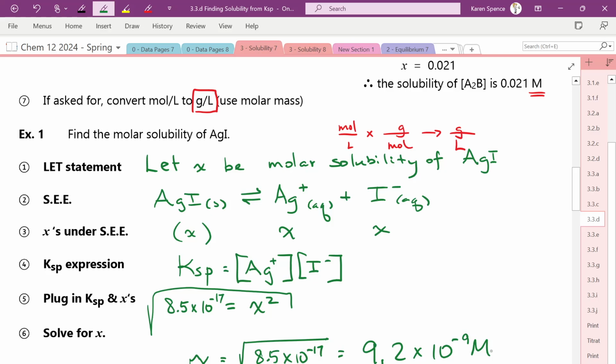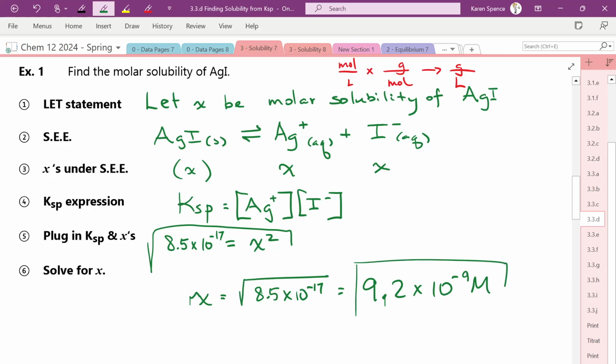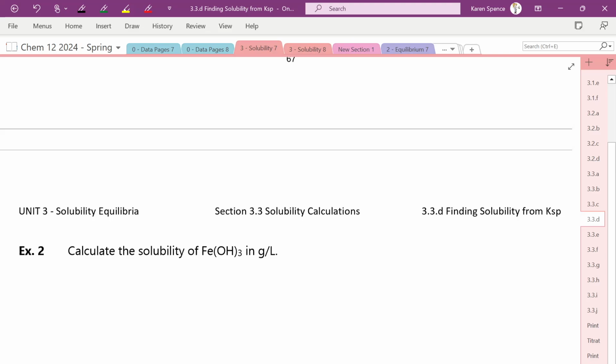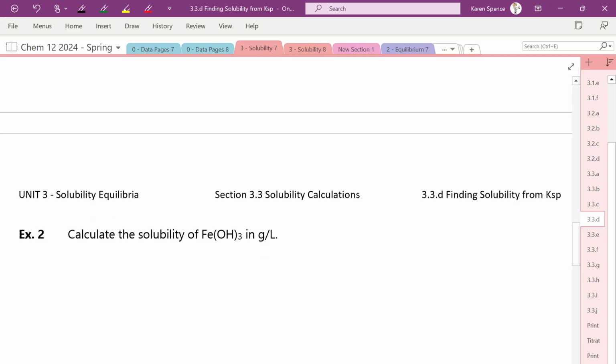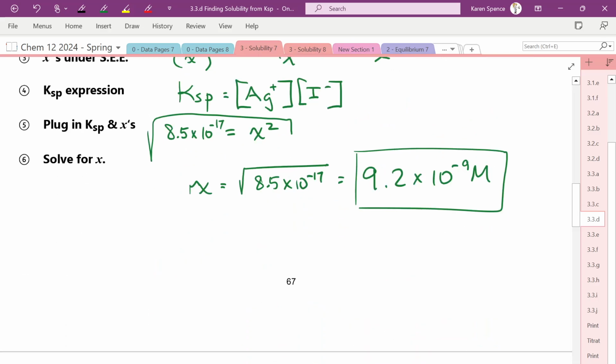Did you guys get 9.2 times 10 to the minus 9? Yeah. Excellent. Okay, I apparently can't make the dot look like a dot. It just keeps wanting to add a line to it. Anyway, that's a decimal there. Whew, that worked. Okay. Do we have another one on the next page? Shall we try it? Now, I didn't put in the scaffolding for you this time, so see if you can scaffold it yourself. Okay, follow the same steps. You can always flip back to the page before, write the let statement, etc.